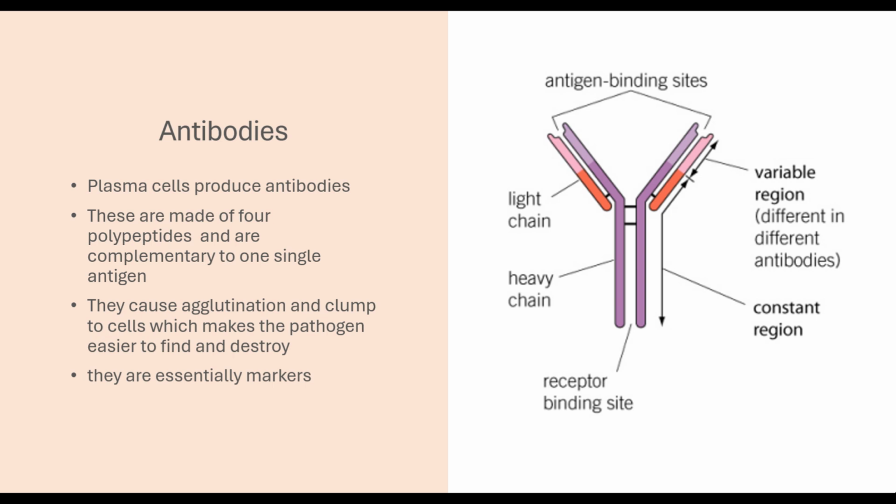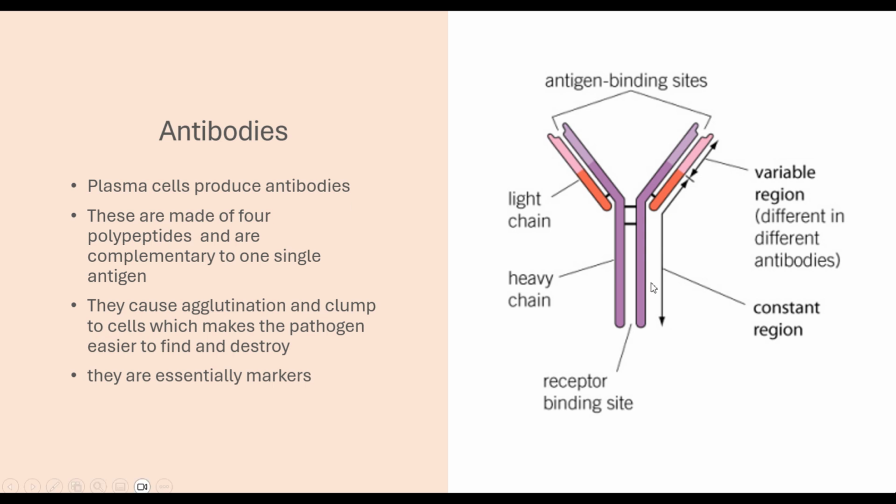So basically, what all the antibodies do is they find the pathogen and start binding to it. Where the antigen binds here in the variable region up there, it will attach, and a pair of them will attach together and start clumping, and that will make it bait for the phagocyte to find the pathogen. So now the phagocyte can find that, which can lead to humoral response and cell-mediated response. It just speeds things up and makes things easier. They're essentially just markers. They just mark where the pathogen is, which makes them easier to attack, yeah?